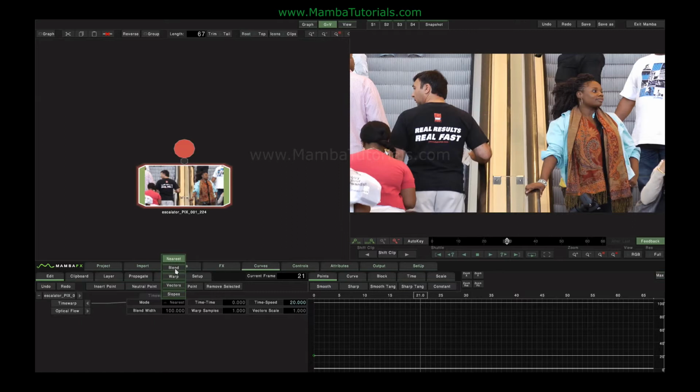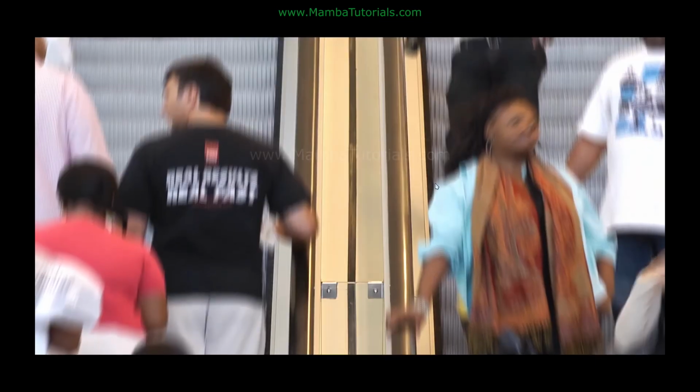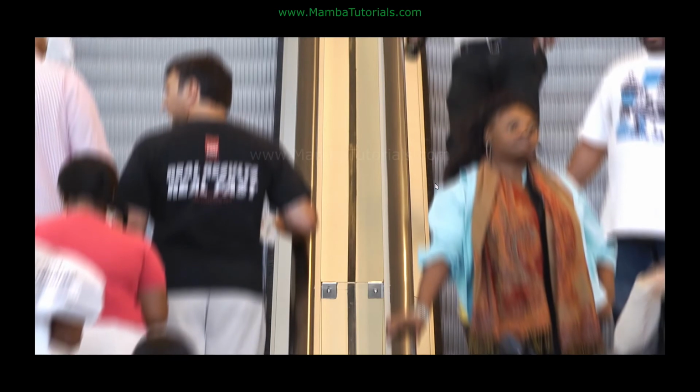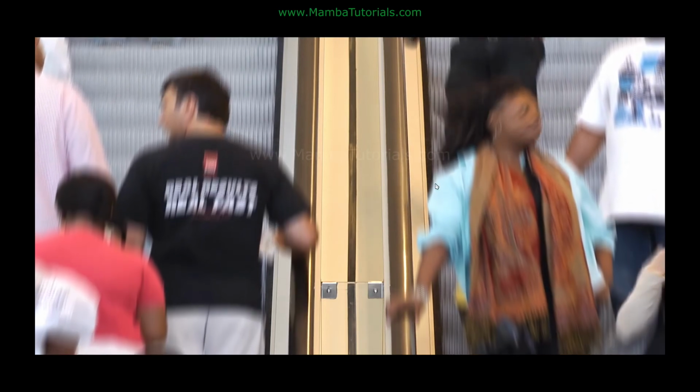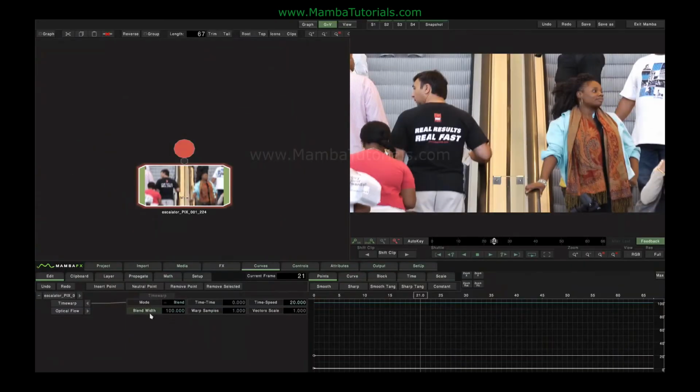So moving on to blend, what blend does is it mixes frames together. So if I put a high number in here, we can see that actually now the result is that every individual frame that we look at is actually a mix of many frames. So with smaller values we can use this to help smooth out speed changes, and higher values like this we can use for effect. But the smoothest way normally of getting a speed change is to use the optical flow mode called warp.